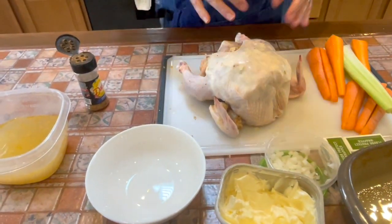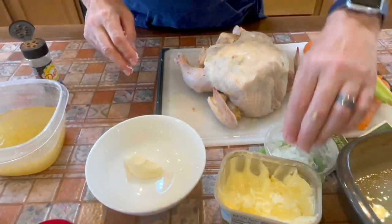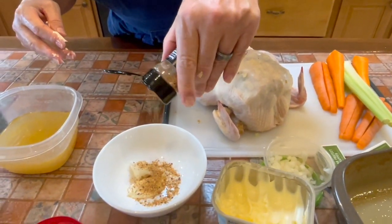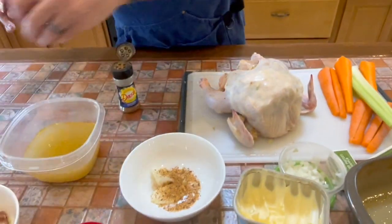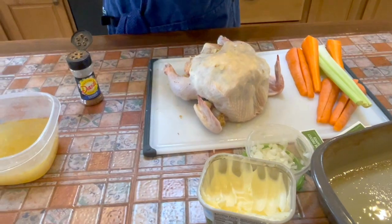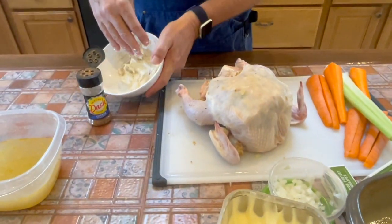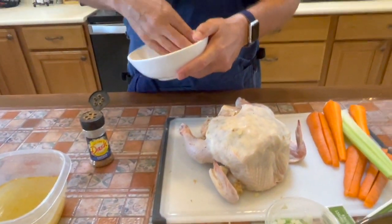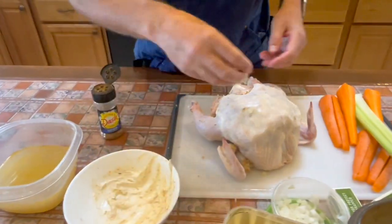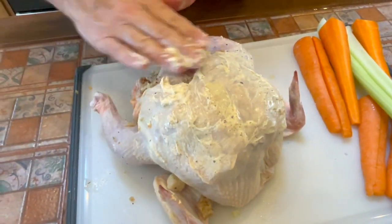Now let's work on how we're going to coat the rest of our chicken. This is our soft butter - not our stick butter, our soft butter. To that soft butter we're going to add our chicken seasoning. One recipe I looked at called for 19 different seasonings - 19 different ingredients you're supposed to season your chicken with. I'm trying to save you money with Will's Meals. I can't expect you to go out and have 19 different seasonings just for your chicken.